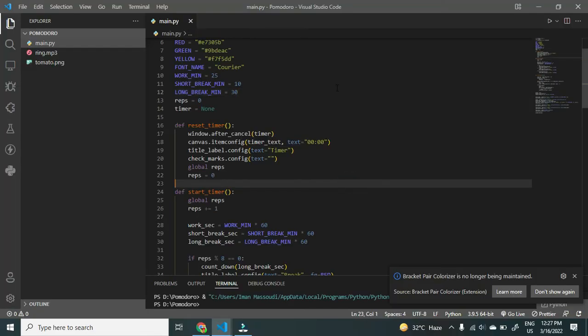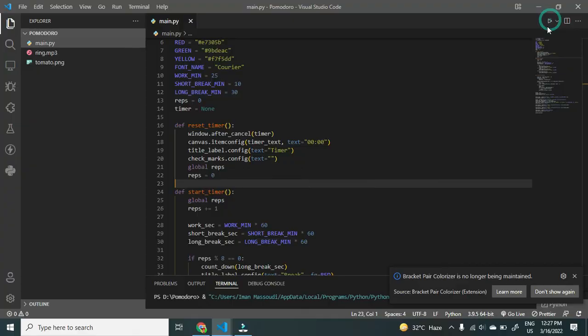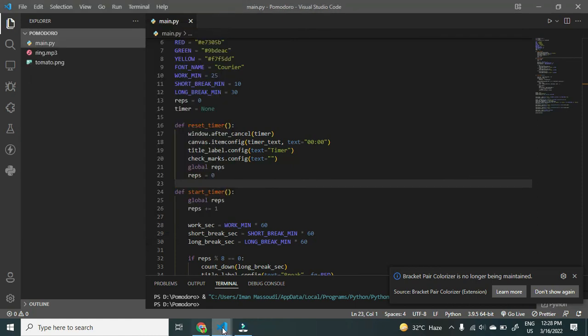The next one we have is Pomodoro. The Pomodoro is an app for studying. So we can start a timer, a 25-minute timer where you work, and then after that you will get a 10-minute rest. After that you will get work, 10 minutes of rest. Like this it will happen 4 times, and after the 4th time, the 5th time, you will get a long break of 30 minutes. So this is the concept of this, and you can reset the timer also if you want, like this. So this is the concept of this game.